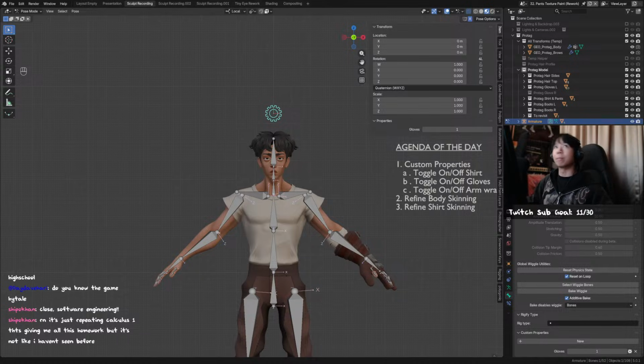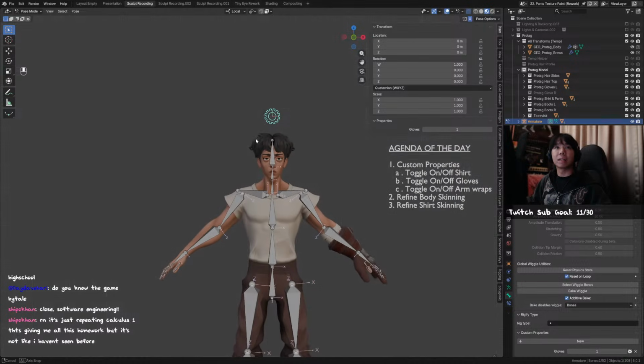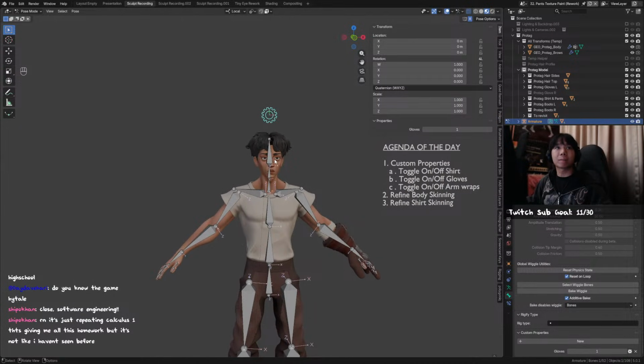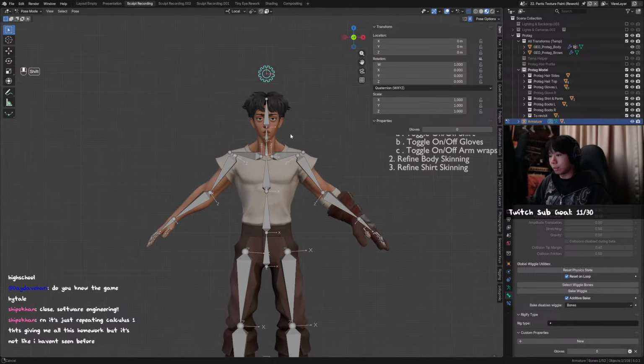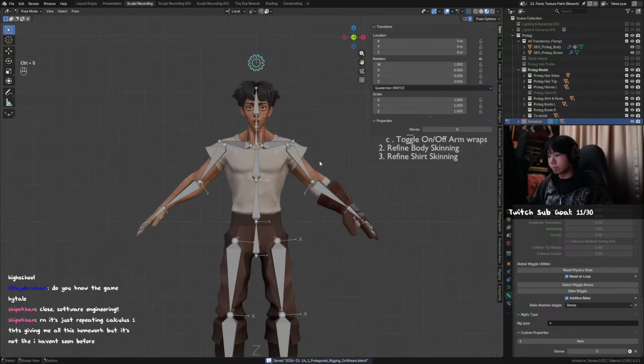This name seems familiar. Thanks for ending racism, I appreciate that. Looks familiar, but sorry, the name rings a bell, but I've never seen the gameplay before. Interesting. Looks good though, the game. Right now it's just repeating Calculus 1 that's giving you all this homework, but it's not like you haven't seen it before. Oh no. Do we have to beat up your homework for you?